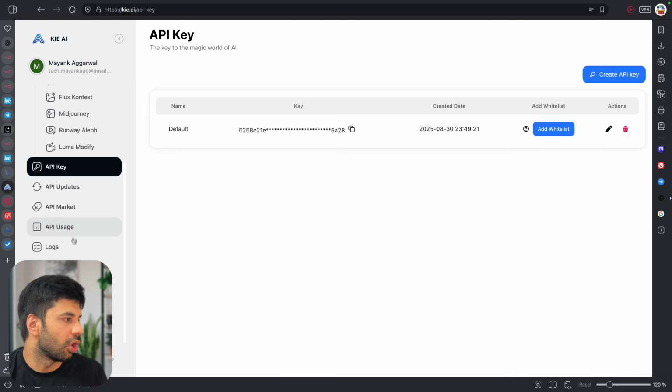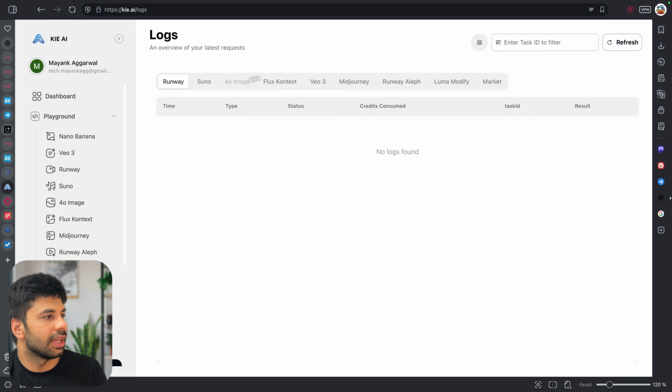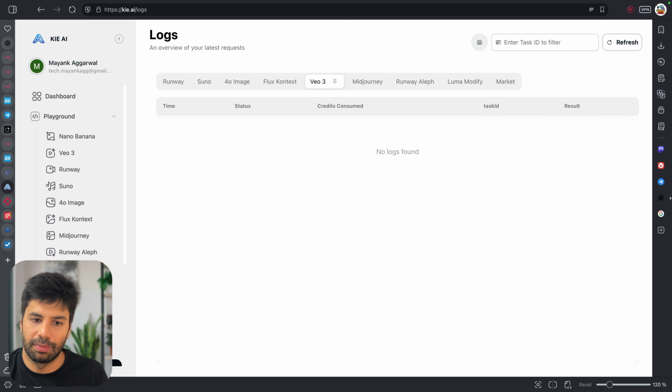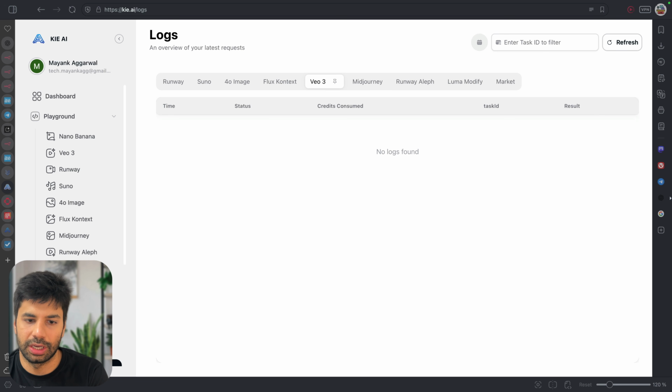If you go to your logs, right? And let's say if you go to Veo3, there you will be able to see that yes, some request has come. Okay. So that is something which you can surely use. Like in your case, right? If I just show you the one which I am seeing, okay. So quickly, just to make sure that you are understanding it.